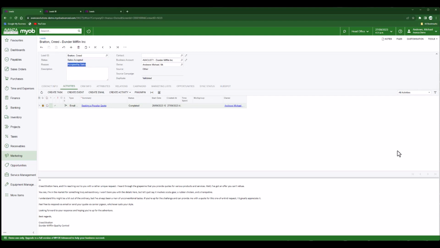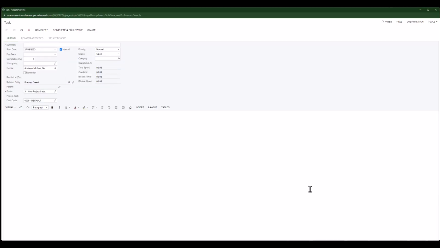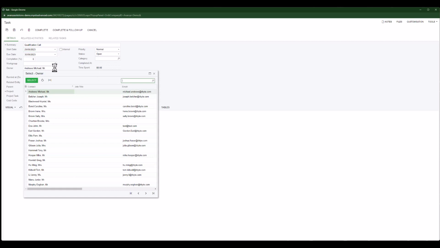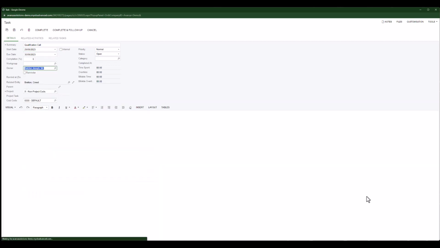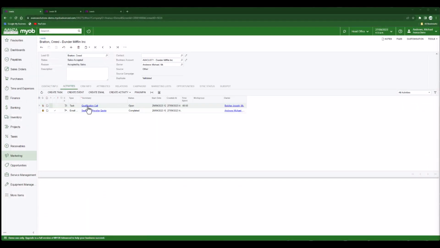Let's continue following our process and add a task. I'm going to initiate the initial qualification call for this lead. I'll set the due date for this Friday and leave the reminder as it is, automatically scheduled. Additionally, I believe Joseph is the ideal team member to handle this opportunity, so I'll assign it to Joseph and save the task. Joseph will get a notification and this task will now be visible on his dashboard. When Joseph logs in, he can access the email and task assigned to him and proceed accordingly.